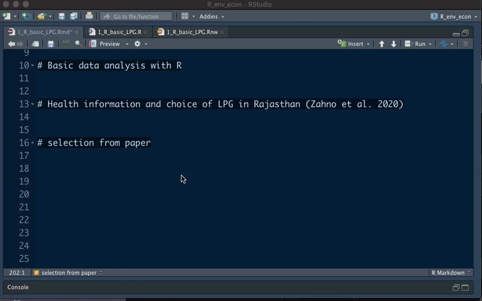Now, in what follows, I am only selecting from the paper. The paper itself is much richer, but the idea is to extract from the paper some key results and to illustrate basic data analysis with R.